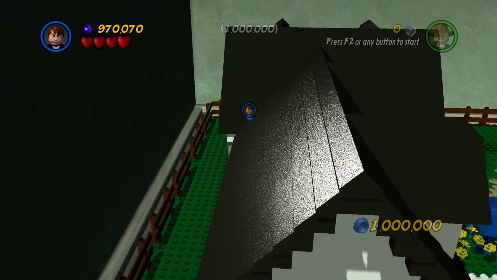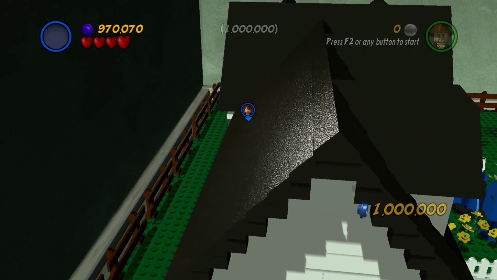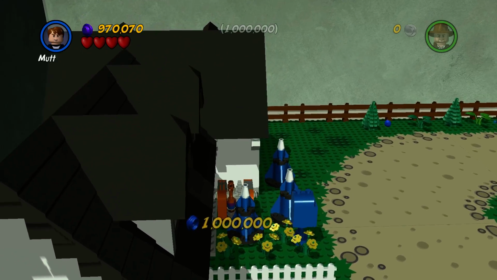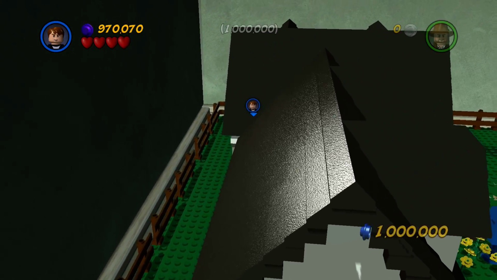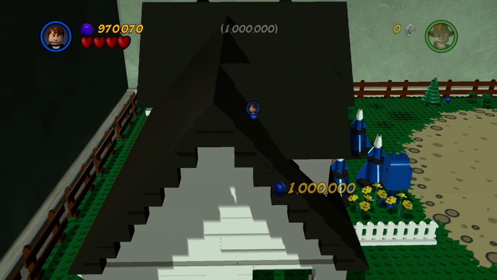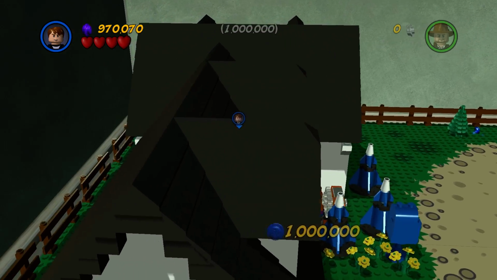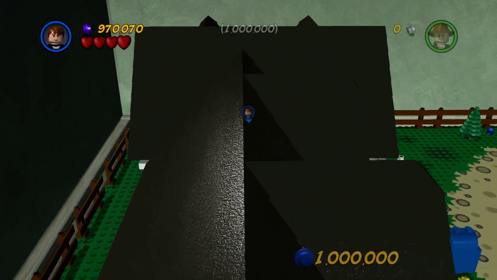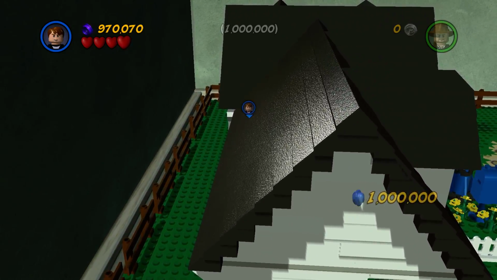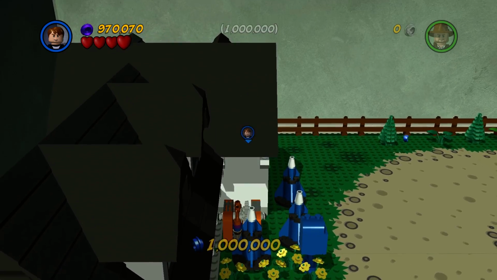And I am stuck. Where am I? I've noticed pushing buttons causes it to lag. I don't think it's the controller per se, I just think that input in general. Oh, this is no good. I think I somehow glitched inside the building. Like, yeah, you can see I'm inside the building somehow.